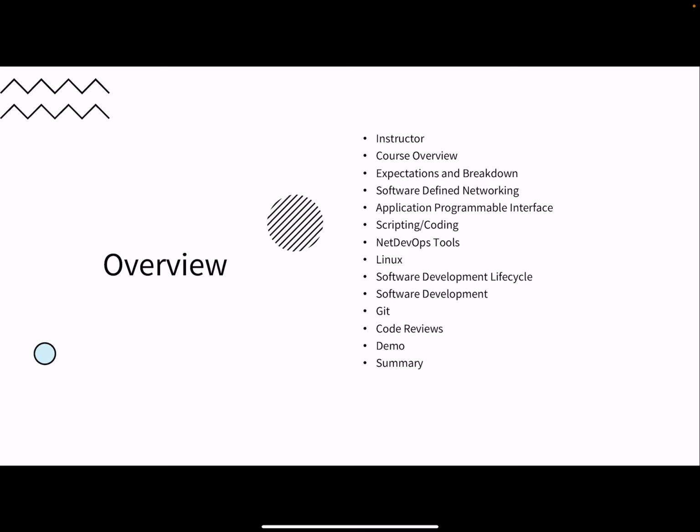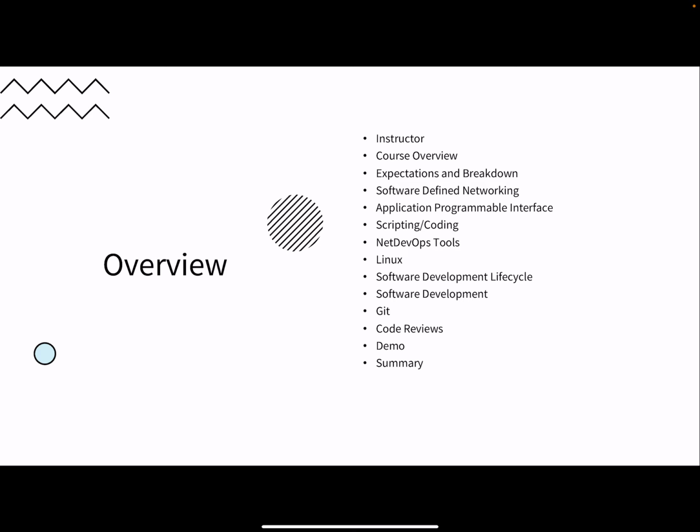I'm going to be covering software-defined networking theory. The theory itself is rather simple, so I'll get to that when I get to it, but that's why I've chosen to make this class focus on the tools. I'm going to be covering application programmable interfaces, otherwise known as APIs, because software-defined networking and the new way that we're starting to deploy these applications and items at an infrastructure level relies very heavily on APIs.